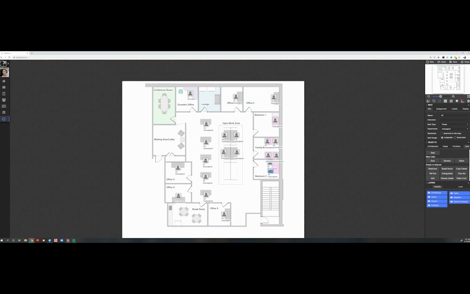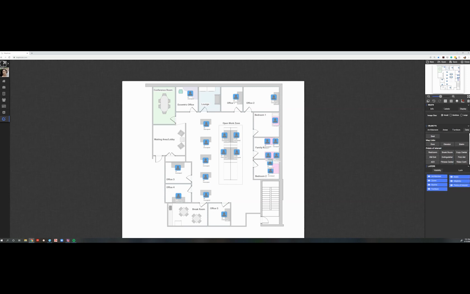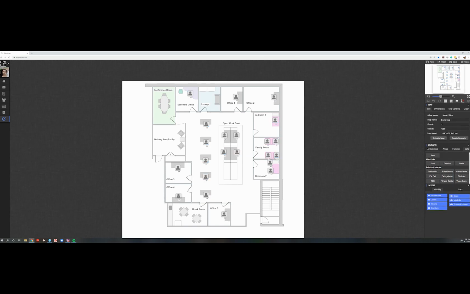To change everyone's setting at once, I will select a seat and then press Shift-A. This shortcut will select every object of the same type as the first one that you originally selected. In this case, this is seats. Now, I can quickly go through and change the font size as well as the text that's visible beneath the icons. With these changes, we can now see the floor plan a little better.